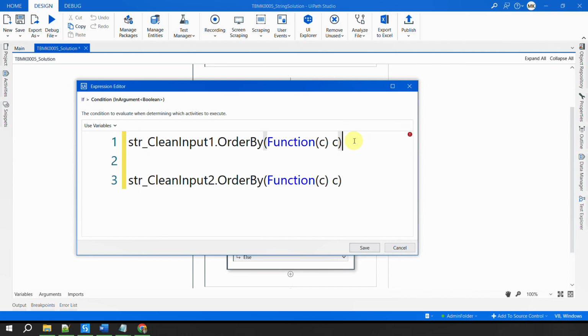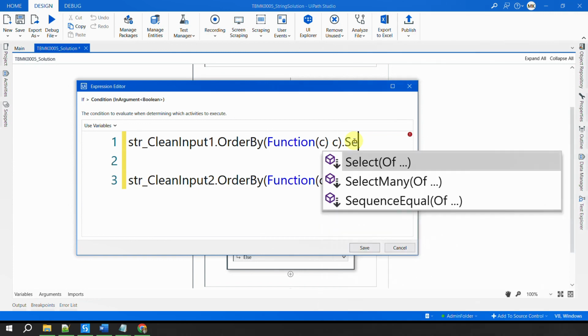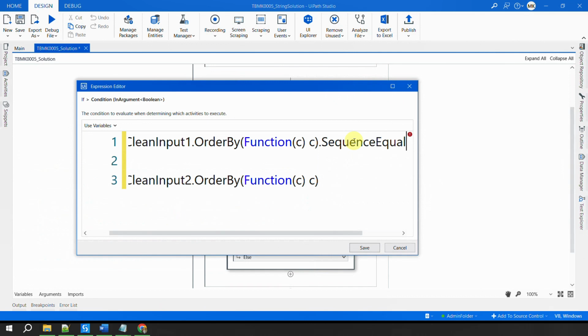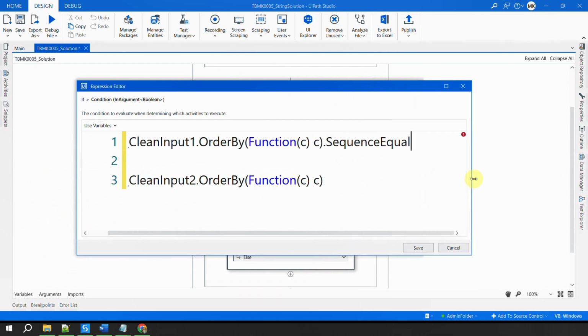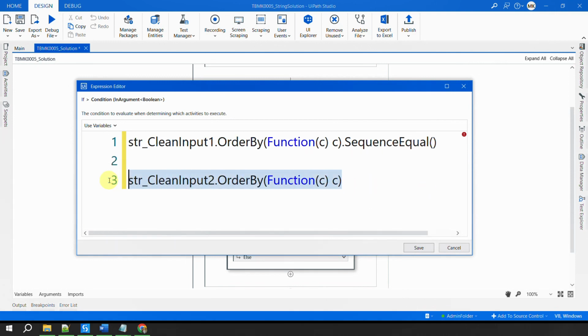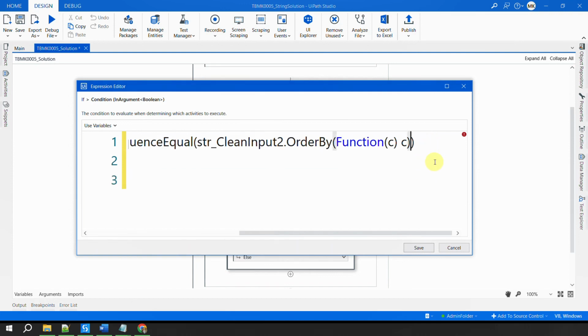So here I'll put a dot and write something called SequenceEqual. SequenceEqual of what? Of the second thing. So I'll put everything from this, Control X, inside here.